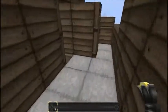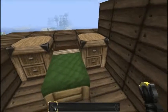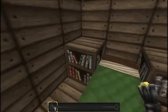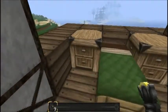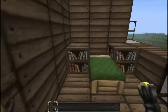And then down in this room, I used these because on the Jamesy Boy texture pack, originally they just had two sides that were drawers, and the other two sides had the hammer and the saw. I didn't want the hammer and the saw being visible on this side, so I put the bookcases, and on this side you'd have the drawers. This really depends on the orientation you lay your house out. If you turn it 90 degrees from what I have, it could be totally different, and your saw would be here, and then you put it on this side and you don't see it.